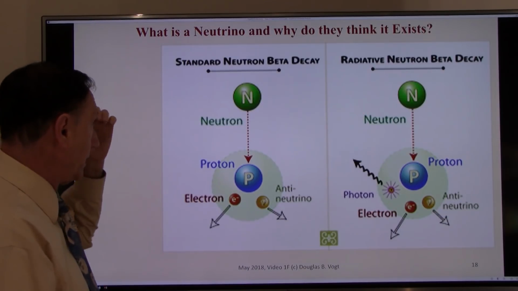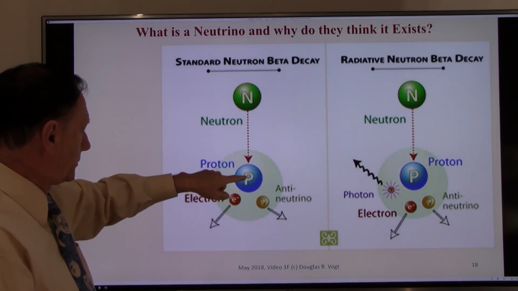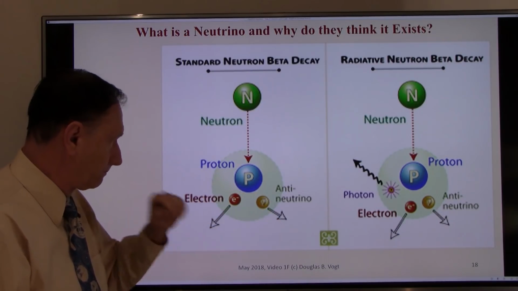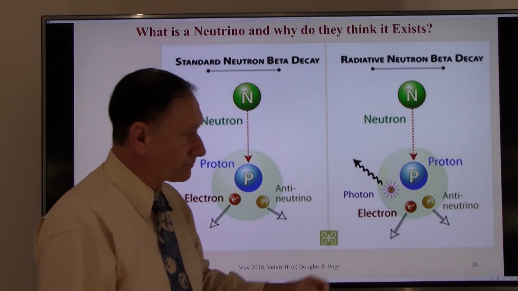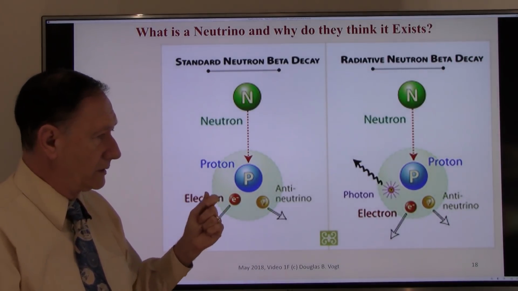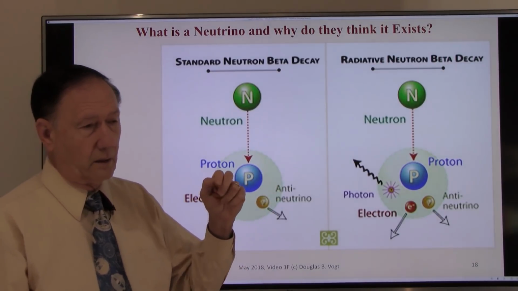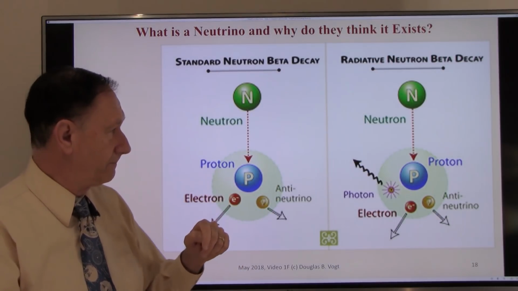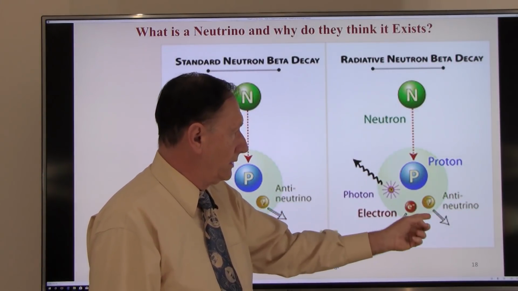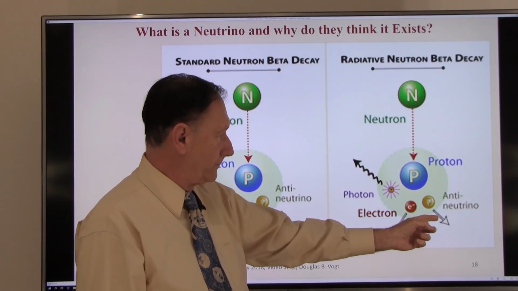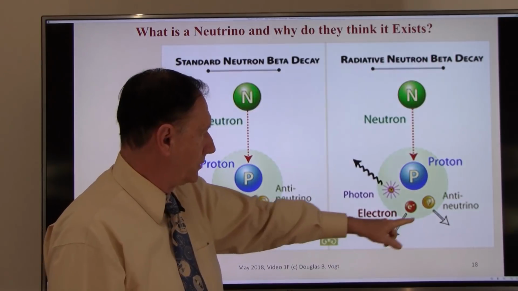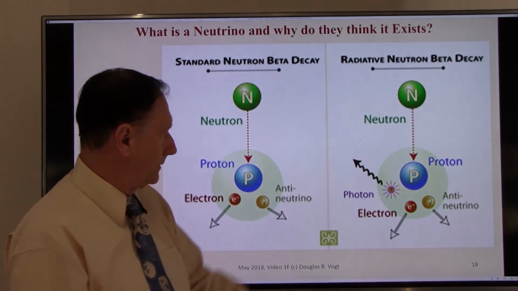Here's more of the standard model. Neutron, proton, gives off an electron and an anti-neutrino. The reason I'm showing the neutrinos here is I'm going to show you some experiments done regarding neutrinos, and also the next one on astrophysics and the energy from the sun. And it's important to understand this is a byproduct of nuclear fission. And so, it gives off a proton, an electron, an anti-neutrino, and a photon, a piece of light.